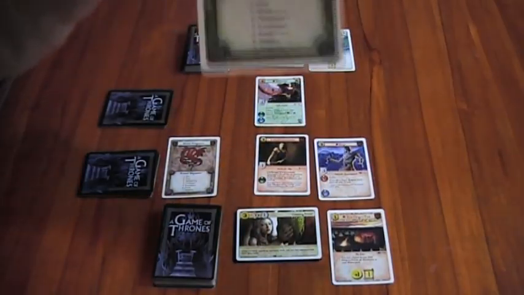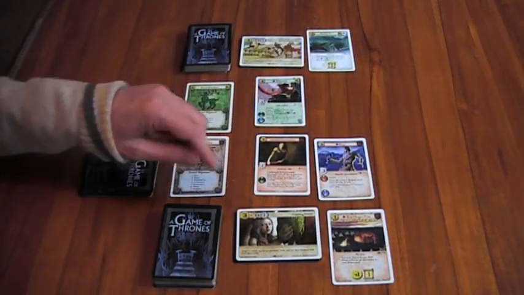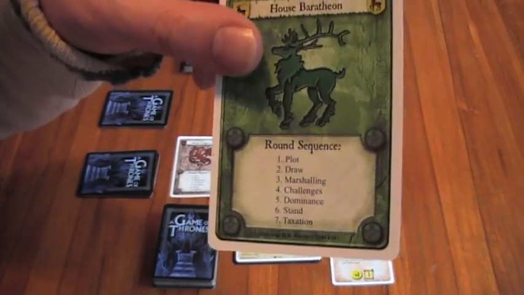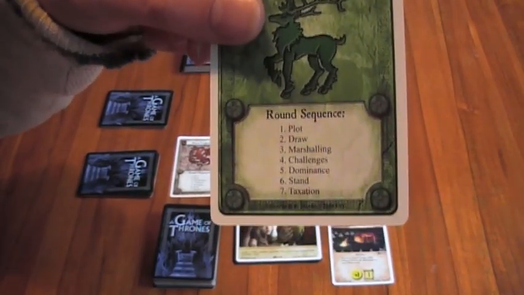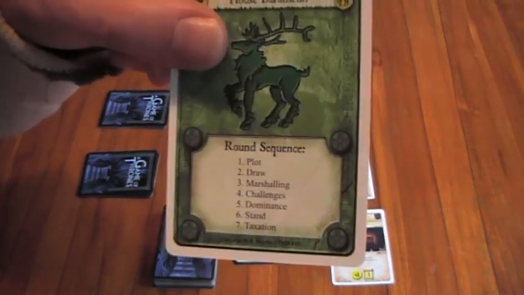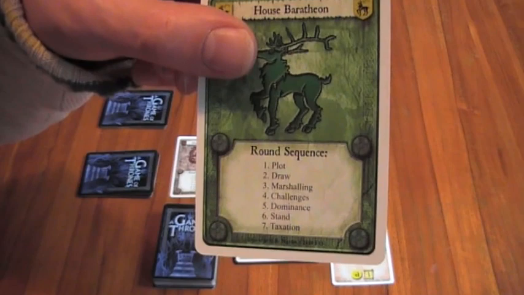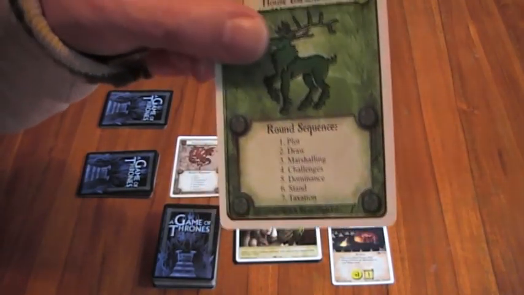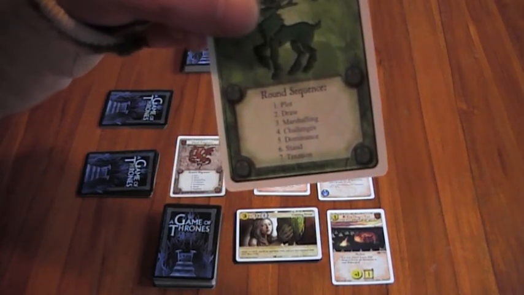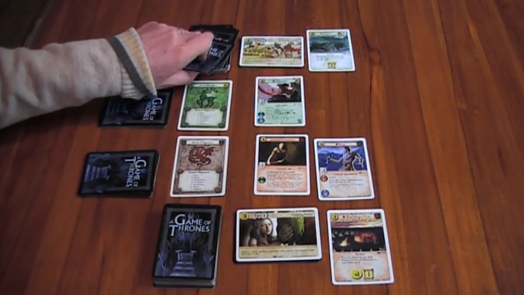Okay, the next phase is the draw phase. Notice we've already drawn 3 cards because of this plot. The draw phase says to draw 2 more cards. The rules tell us that there's a draw limit. I think they call it the draw cap, that says you can't draw more than 3 additional cards in addition to the 2 cards that you will draw during the draw phase. So we've already drawn those 3, and we're going to draw our 2 now as part of the draw phase. That means for the rest of this round, we can't draw any more cards. So Baratheon draws 2 cards.